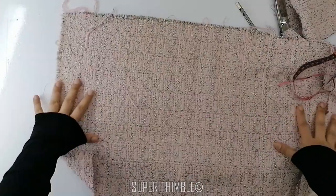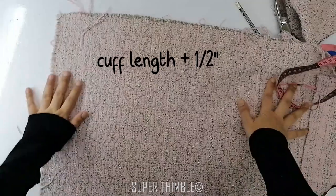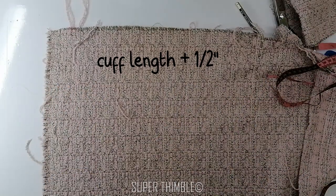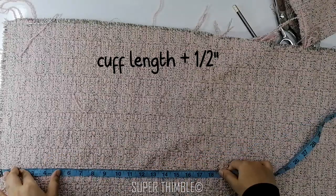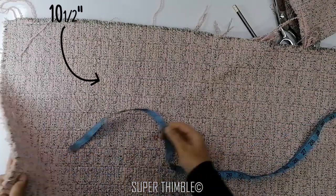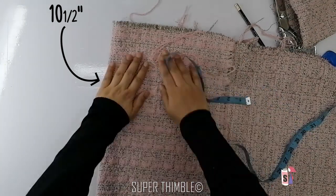From the leftover fabric, let's make the cuff. I am using a longer cuff. You can make a shorter one for yourself. Measure the cuff length that you need and add 1/2 inch of seam allowance, and then fold the fabric. I have used around 10.5 inch.